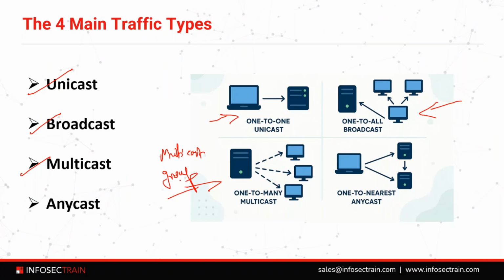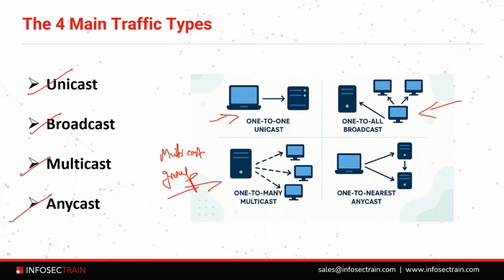So there is a multicast group in the server. So if the device is a part of that group, the device will receive the data. Otherwise, even if the device is in the same network and not part of that multicast group, the device will not receive any data, right? That is multicast.